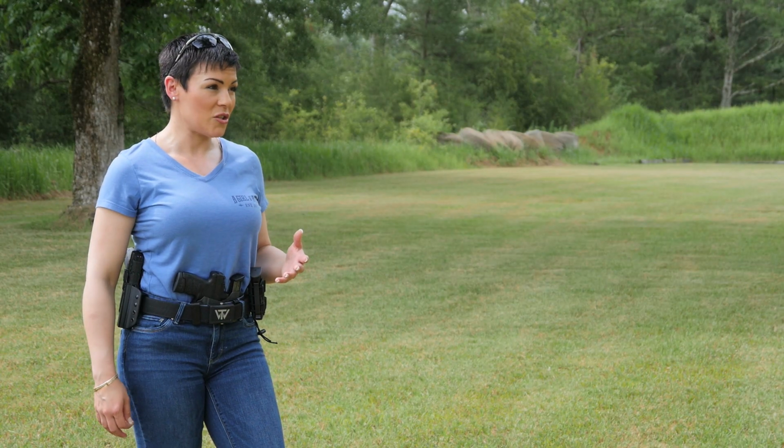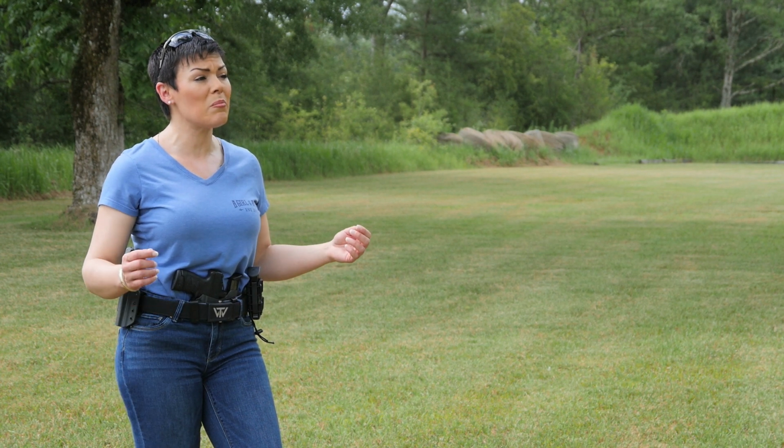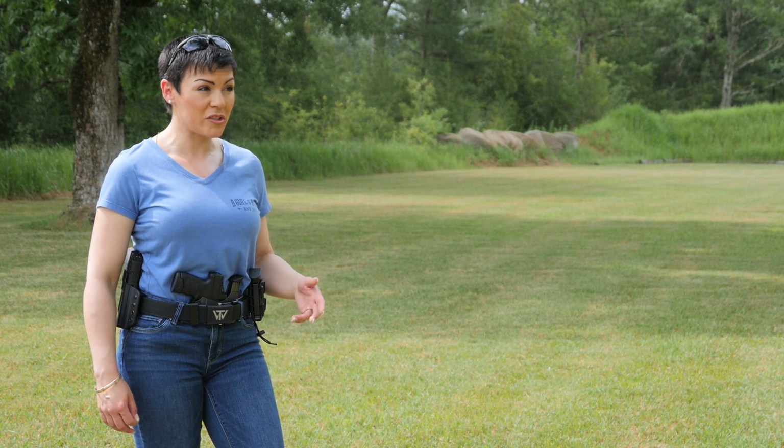Now, the biggest issue here is cover garments. Cover garments are arguably the biggest obstacle to overcome when carrying concealed. They can get in your way, printing. They can get caught up and catch or snag on the rough EDC texture you may have applied to your firearm itself. And you may have the problem of multiple layers.